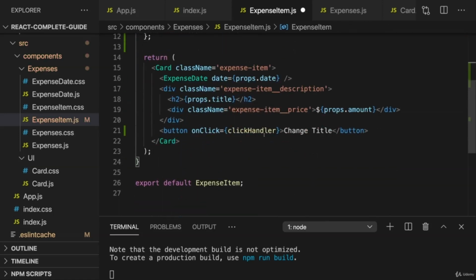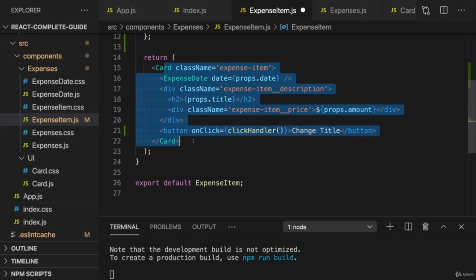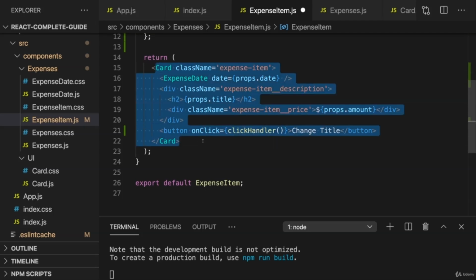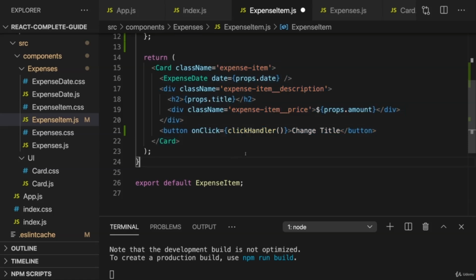Why? Because if you would add parentheses here, JavaScript would execute this when this line of code is being parsed. And this line of code is being parsed when the JSX code is returned. So it's then not executing clickHandler when the click occurs, but when this JSX code is evaluated. And that would be too early.